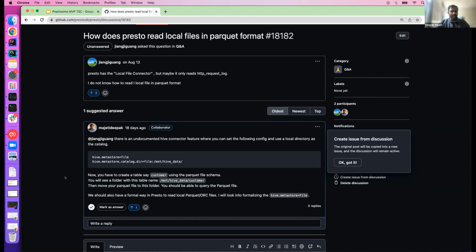Obviously, the schema creation needs to be answered. So we could have an external tool. Right now, the way it works is when you have a Hive metastore file and you create a table, it creates these .presto schema files which have the schema. We could have a tool to automatically generate that file. Say you point to a directory and we generate those files, and then have Presto query these Parquet files directly. Any thoughts on this?